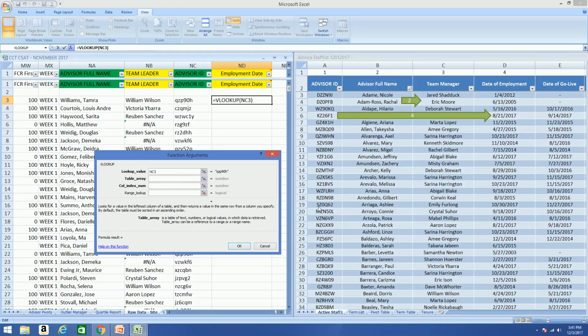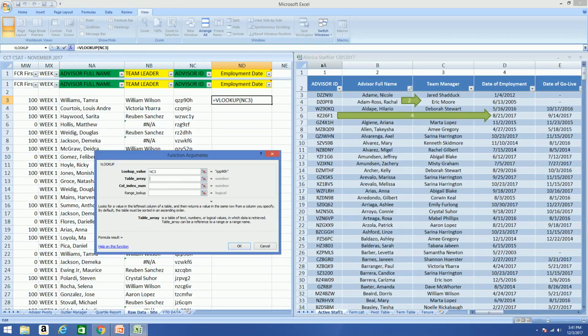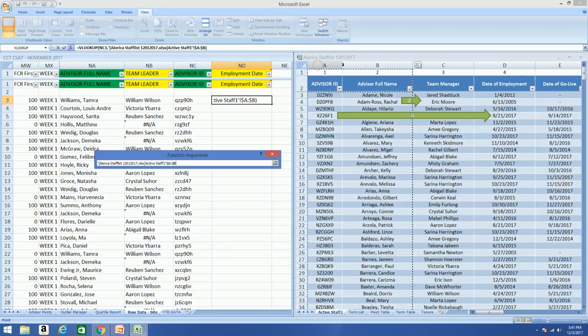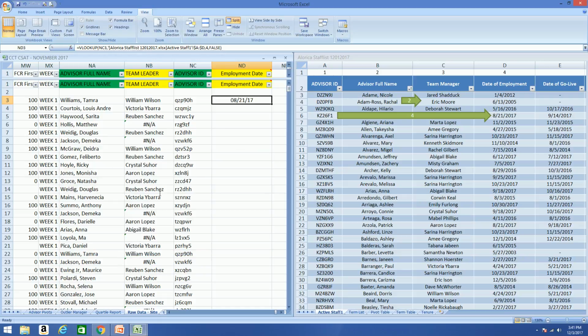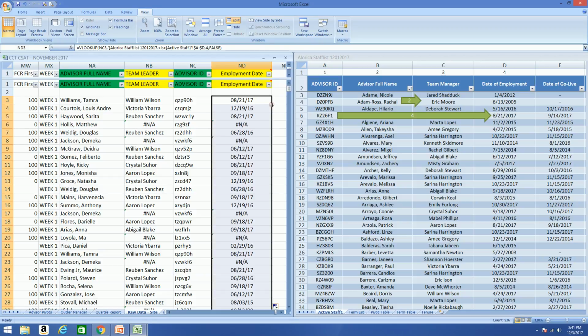Our table array is going to be a little bit different because in our staff list, advisor ID is in column A, and our date of employment is in column D. We're going to highlight all the columns, A, B, C, and D. And since we went over 4 columns, insert the number 4, and select false. And there you go. Employment date is populated. We're going to double click, and you'll see that we've populated the date of employment for all of these users.